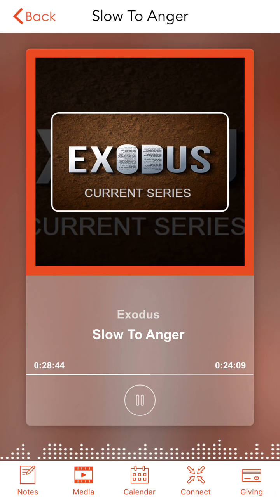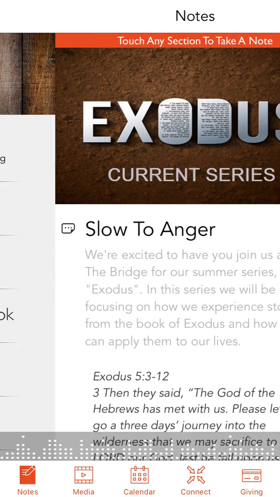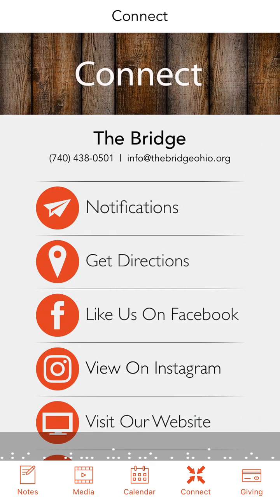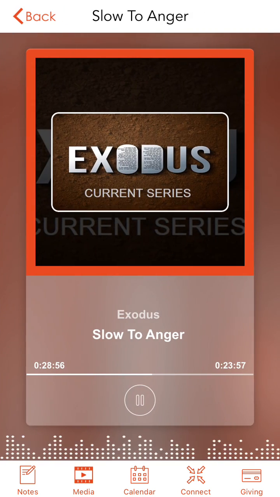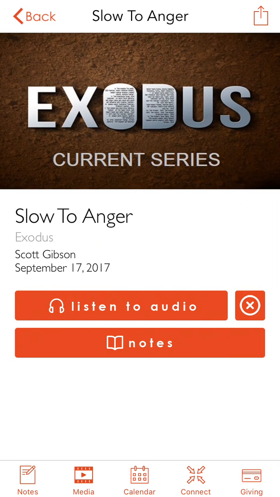And this is a problem with a lot of apps, is that once you navigate away from something that's playing, how do you get back to it? Well, it makes it so that you have this really easy way where you can go anywhere in the app, and you have that area down there showing that, hey, audio is going, and you can touch it and it'll take you right back to the playing audio. So for now, let's pause that so we don't have that bar following us around.